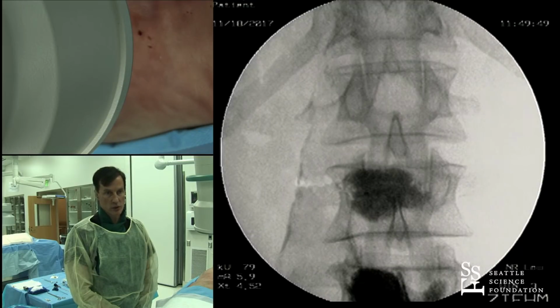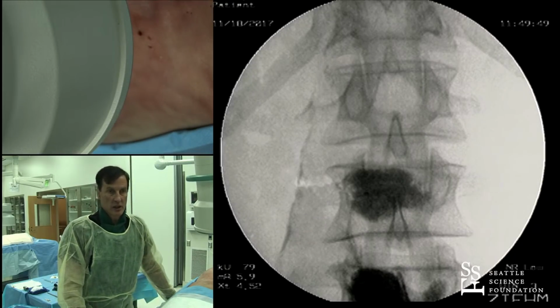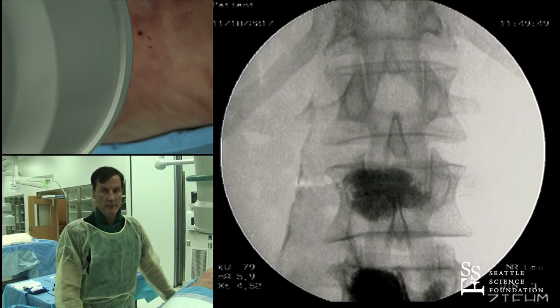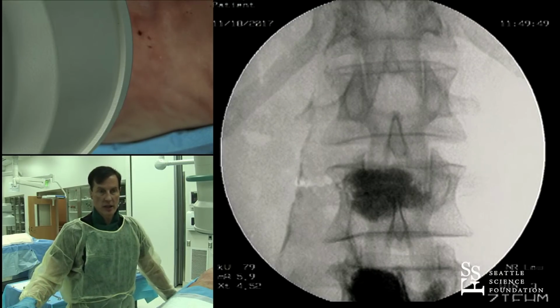What you want to do is have this vertebral body be able to support force over time and not break down. One of the errors that people make is not putting enough material in, whether it be implant or cement. If you're using implants, that's fine, put implant plus cement. If you're using just cement and balloons, put in enough cement. On average, the Swiss registry says 5.5 cc's of cement or more gives you better results.